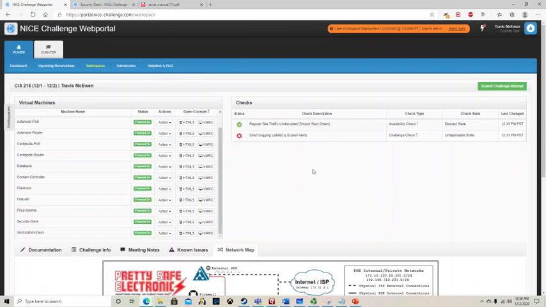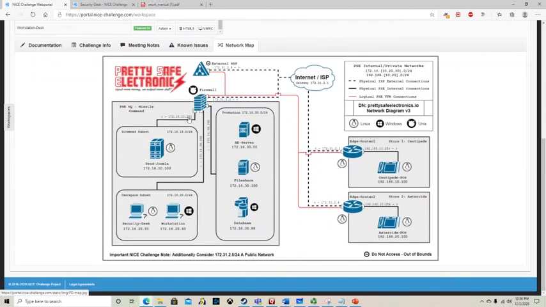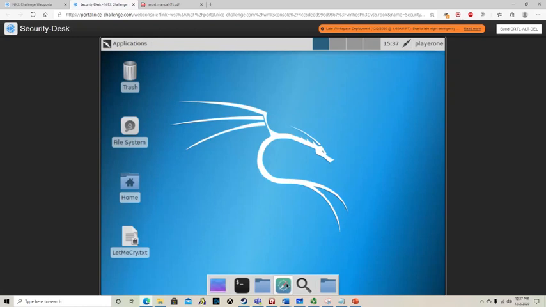So to look at our device again, we are currently down on the security desk machine, which is at 172.16.20.55, and then that's calling out to the firewall, so we're going to be connecting up to it via its gateway address, which is 172.16.20.250. So we'll open up a web browser here.